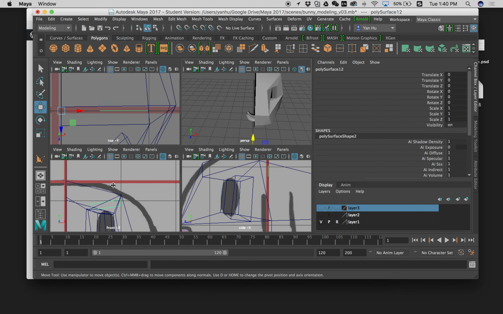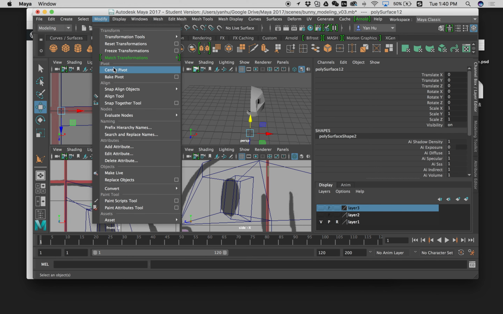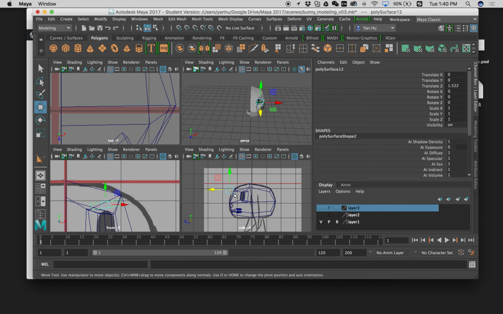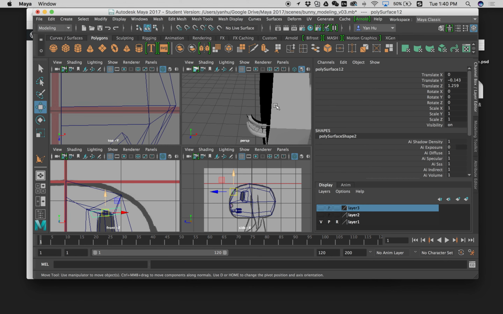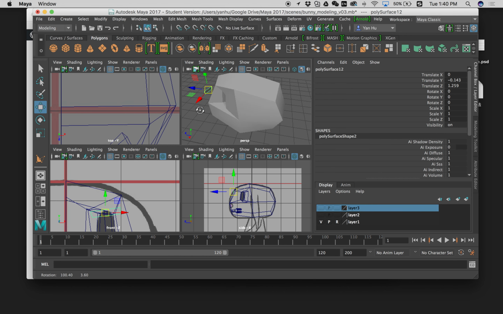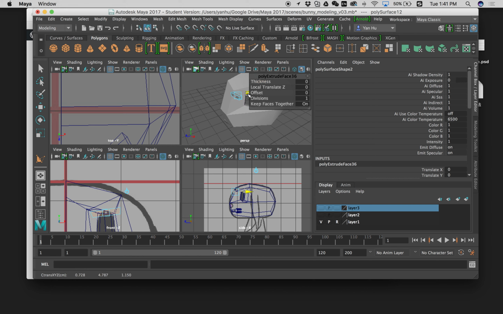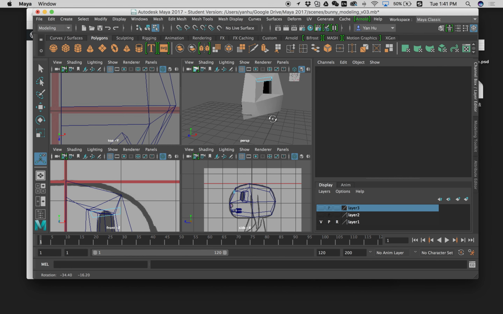In this case, I'm gonna center the pivot point so I can see it. Move it to where it's supposed to be. Damn, it's a 180 degree rabbit.